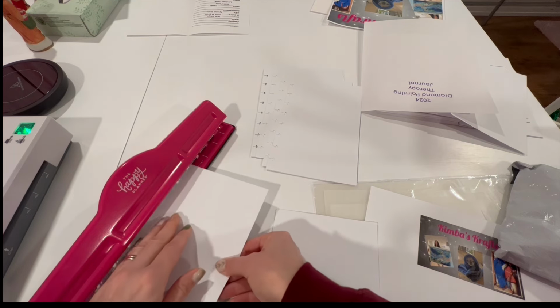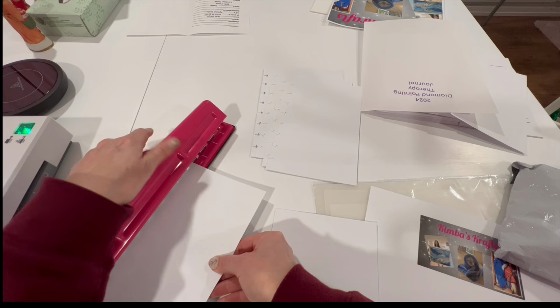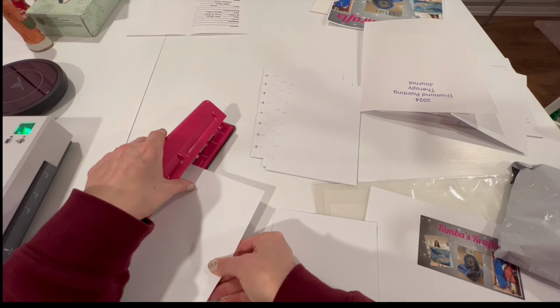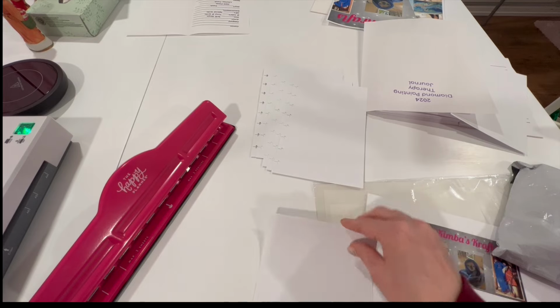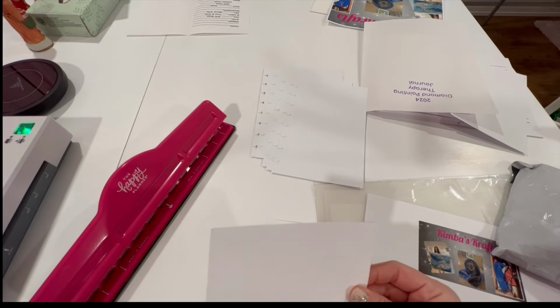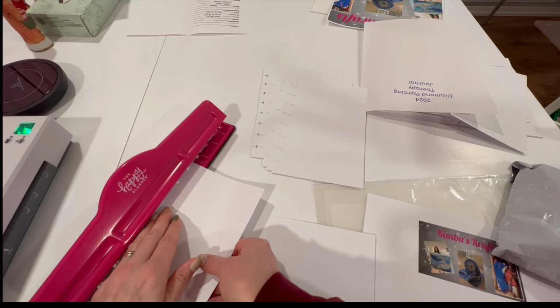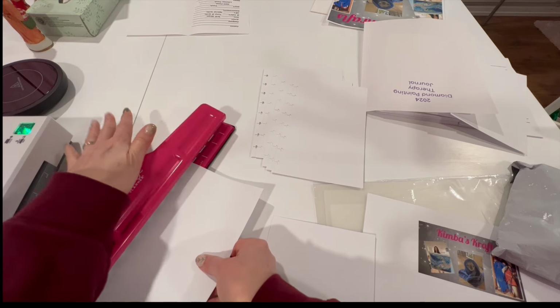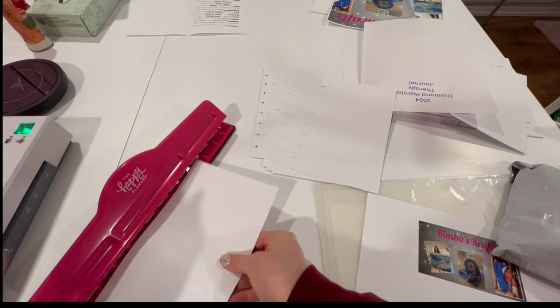I accidentally printed up one that was like a full page. I'll show it to you. Printed up really, really nice. I mean, it cut off some pictures, but it got my pudge in there. My little sausage. My baby, she's out in the kitchen begging for some treats.